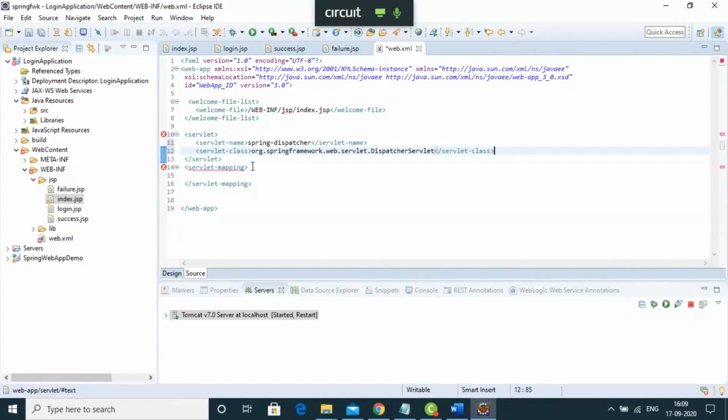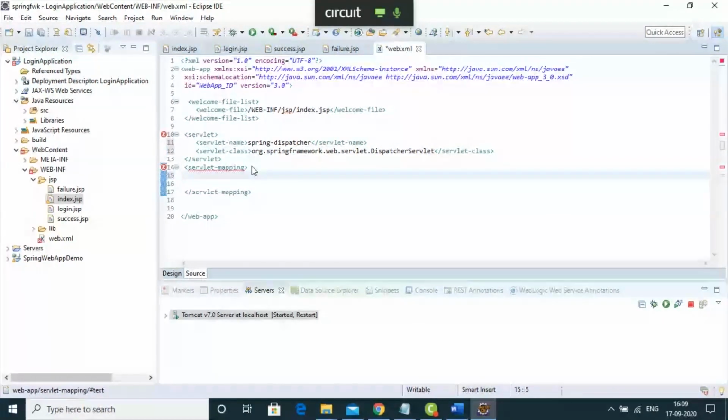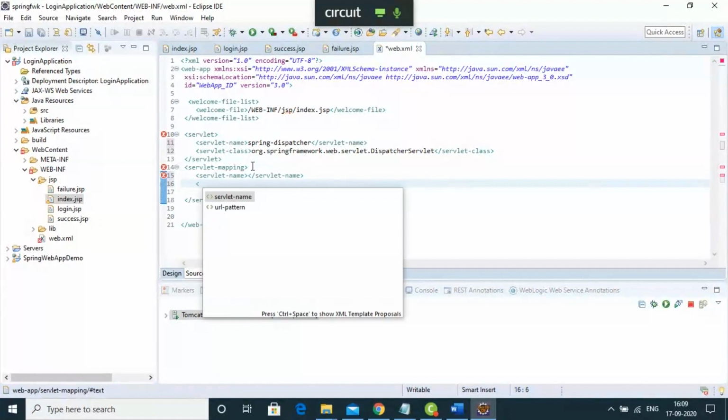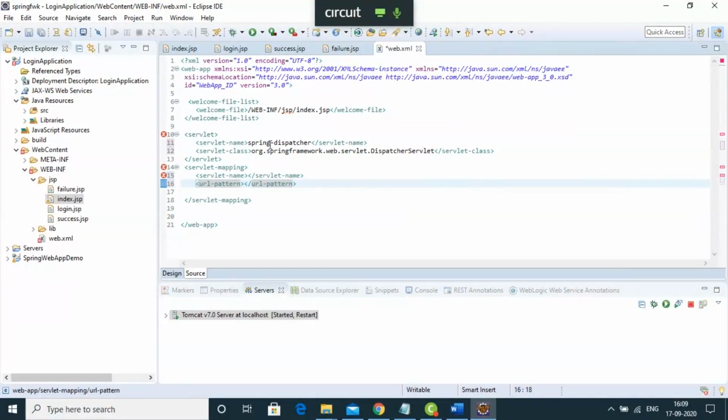Okay, now servlet mapping. Under servlet mapping, you have servlet name and URL pattern. This servlet name and this servlet name should be the same.